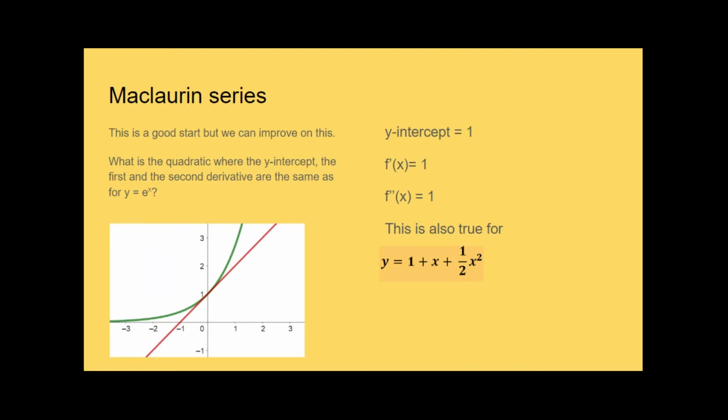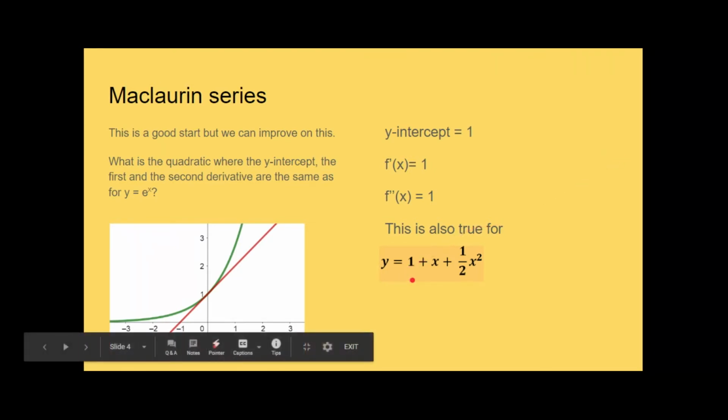If we differentiate it, we lose the first term, and the second term will change to a 1. And then the x squared term multiplied by 2 will become just x. So that when we find the second derivative, this term being x will then differentiate to just 1, which is what we're after for our second derivative.